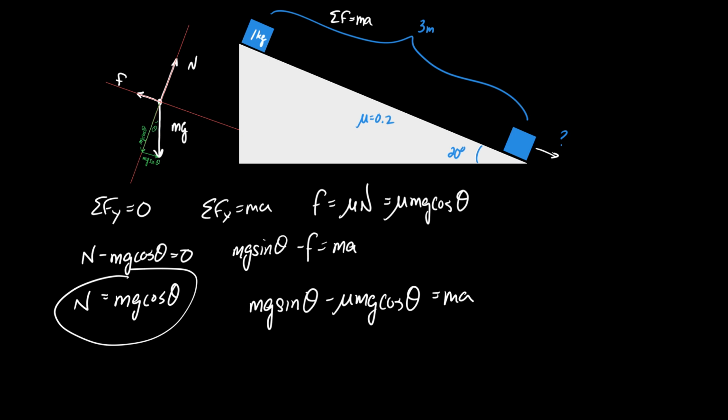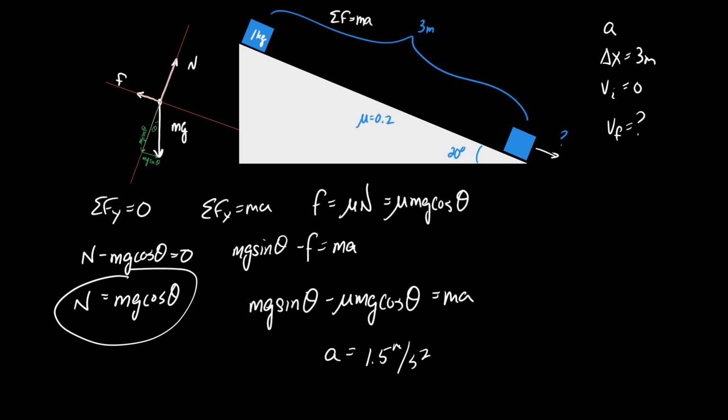All right, I can solve for a. I know mu, I know m, I know g, and I know theta. So you should do so. And that's just pushing buttons. So it's 1.5 meters per second squared. That's not the end of this. That gives us the acceleration. And we know that delta x is 3 meters. We know the initial velocity is 0, and I wanted the final velocity. And plug it in, get an equation.